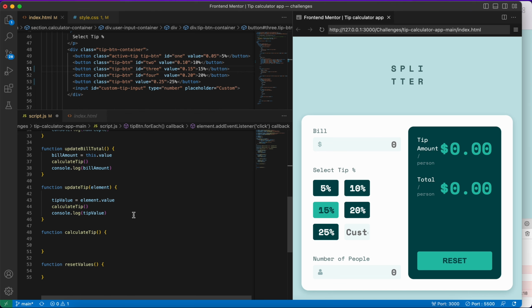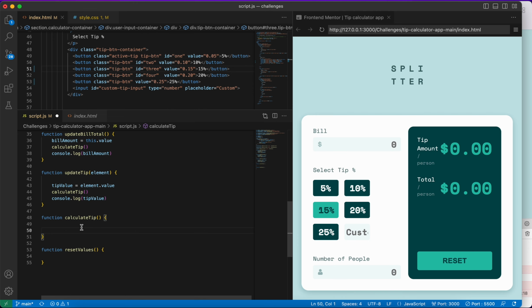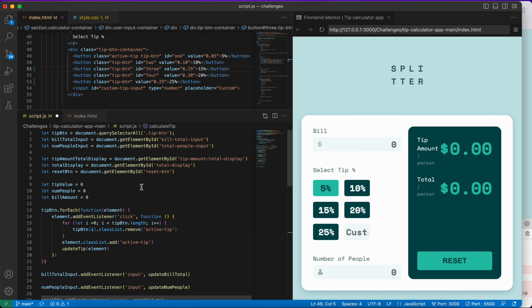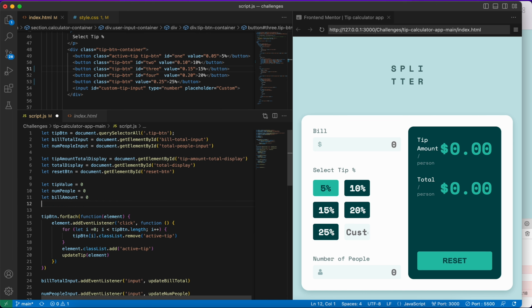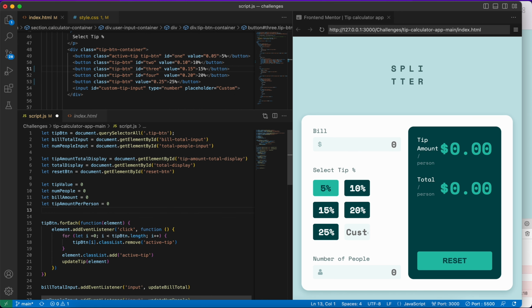Okay, so now everything's updating. So now we want to go into calculate tip. And what we're going to do is we actually want 2 more values. We want tip amount per person, and we want total per person.